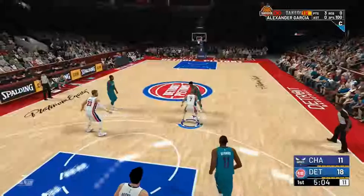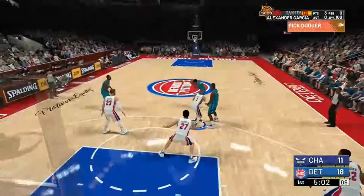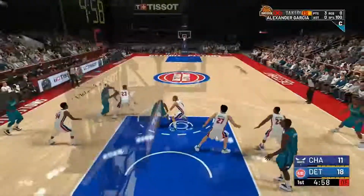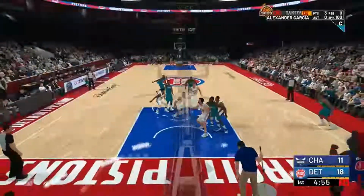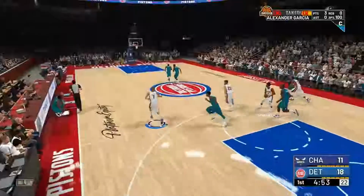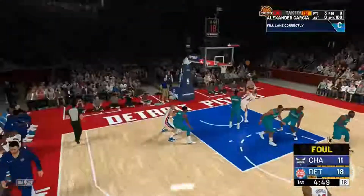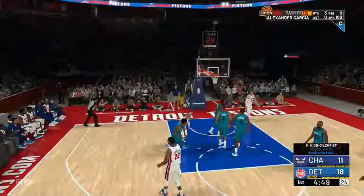Now, Kid Gilchrist. There's the pick. Monk with the ball. He's against Garcia. Schlitt no good that time either. Well, if you're the coach, you're frustrated right now. That's exactly the look you're trying to get on offense. Blake Griffin, an all-star for his first five seasons in the NBA, but not the last three. He's still an impact player, though. We'll see if he can crack the roster in the East.